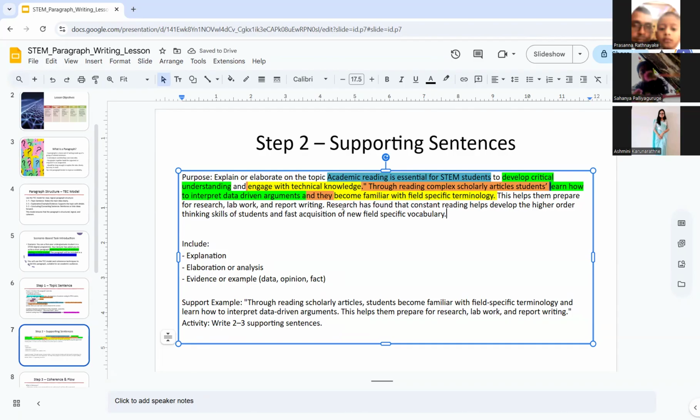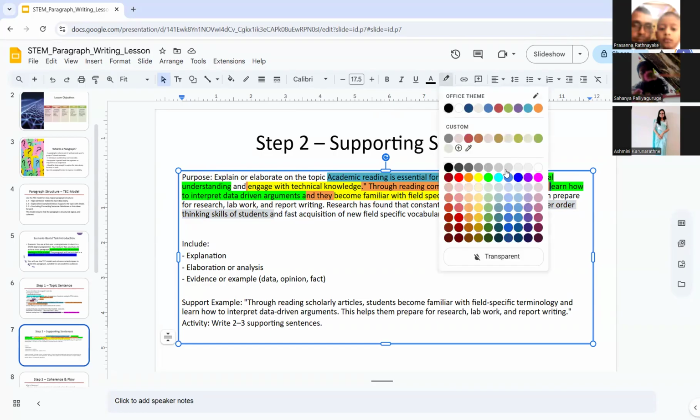So again, this is the evidence part. So you are giving evidence from data or a research or some kind of a popular or a famous person's opinion. So you have said research has found that constant reading helps develop the thinking skills of students. Again, this is related to what?